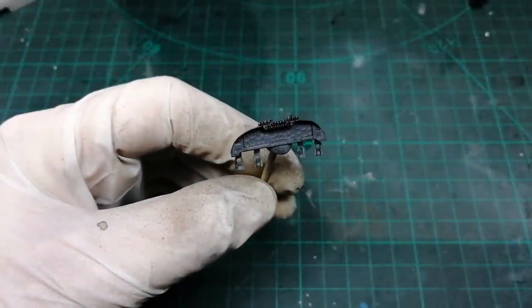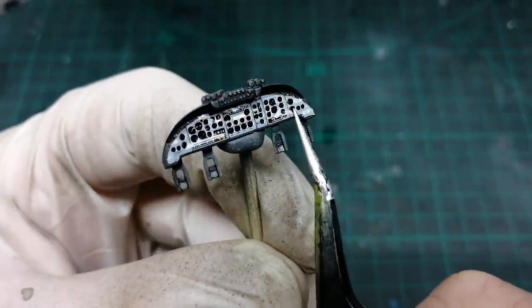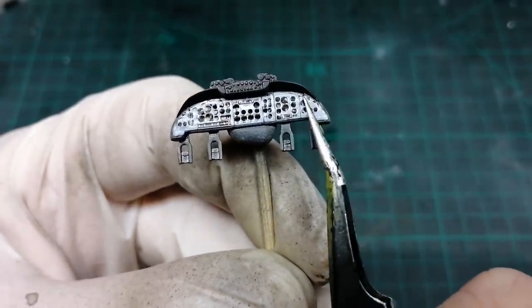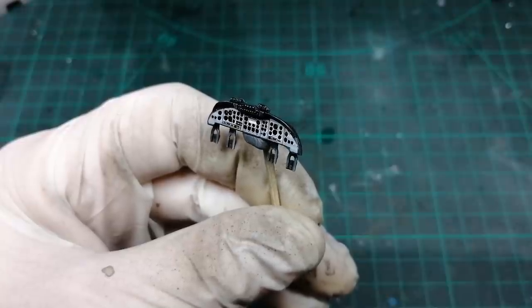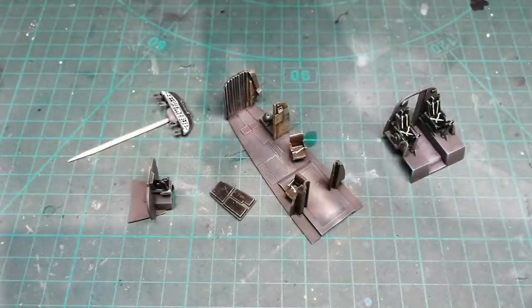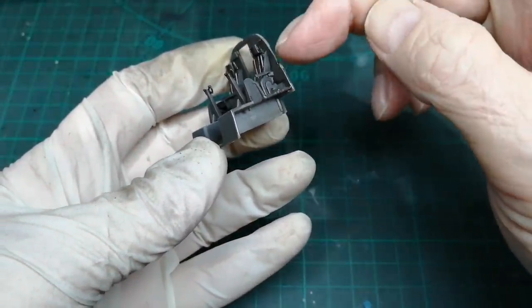Lastly I have the decals supplied with the kit - we get some harnesses, not too sure about the colour, and a front console panel. The front console panel goes down well enough and I was going to use some decal solution to sink it into the detail, but the decal seems slightly small - curves are slightly different at the top, and the quarter panel demarcation line is different from what's on the actual plastic part. If you've got the energy and the talent, I'd paint the console part. But from what little we can see through the clear parts, the decal will do. Just one thing to point out: don't glue this rear bulkhead - the side glaze parts run across this, and the last thing you want is glue on your shiny bits.